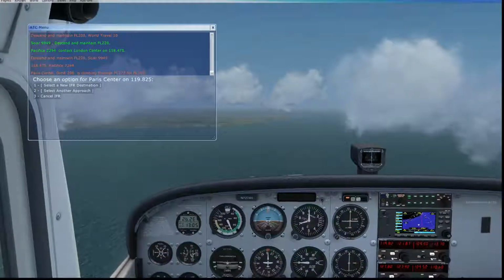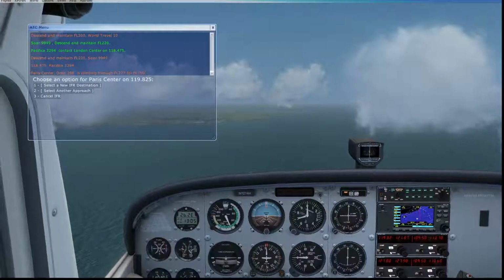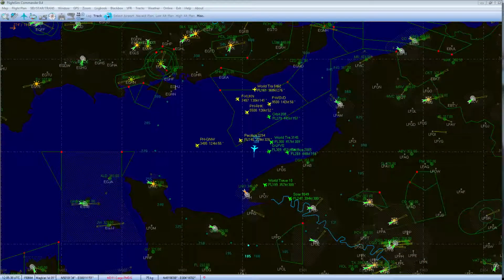Paris Center, orbit 208 is climbing through flight level 277 for flight level 3. And according to FS Commander, we've got pretty clear skies. Roger. Not a lot of traffic around LFOH.